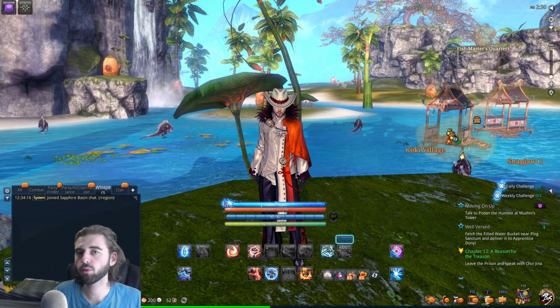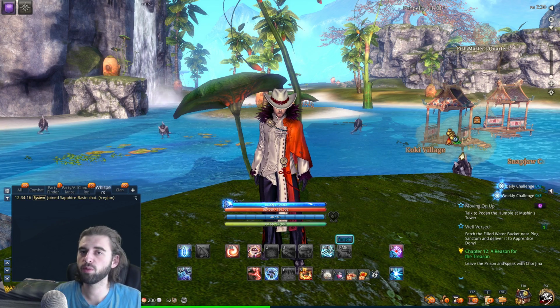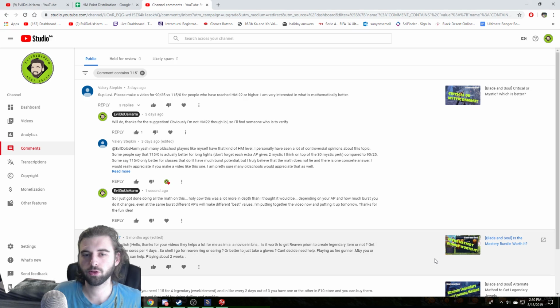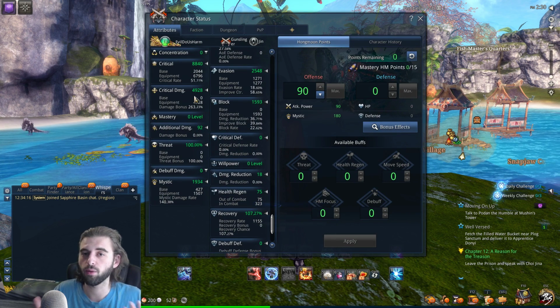In today's video, we're going to be taking a look at a question that was asked in one of my videos pertaining to the hongmoon point system, specifically the optimal distribution at a certain threshold. The question asked, is it better to go 90-25 or 115-0 to maximize your DPS? So what the heck is that talking about? If you don't know what it's talking about, we're going to take a look.